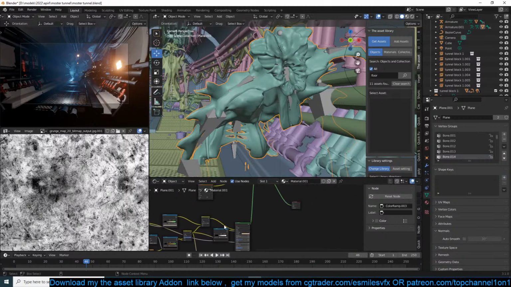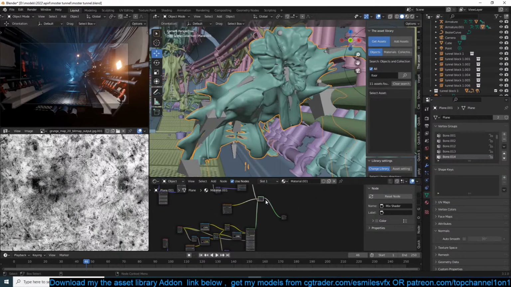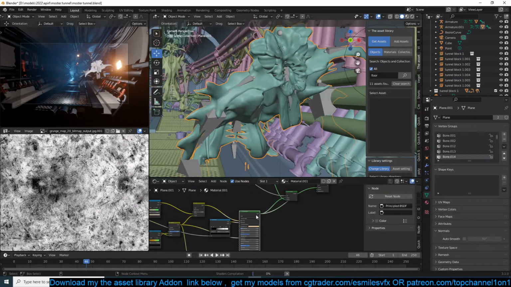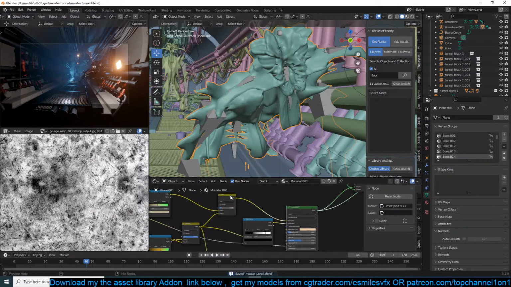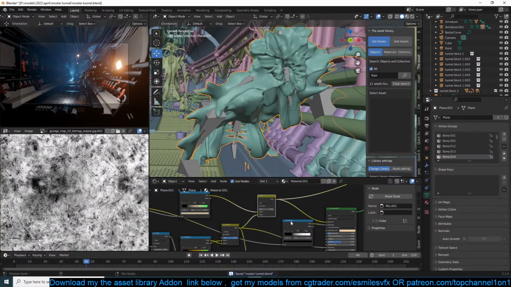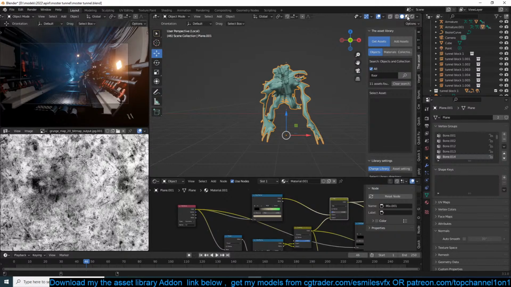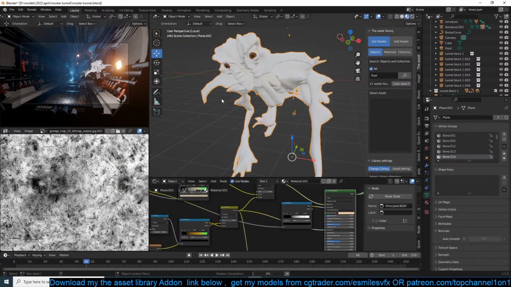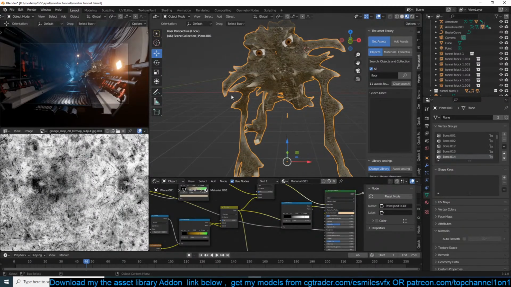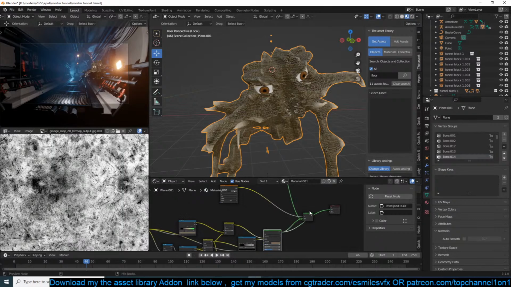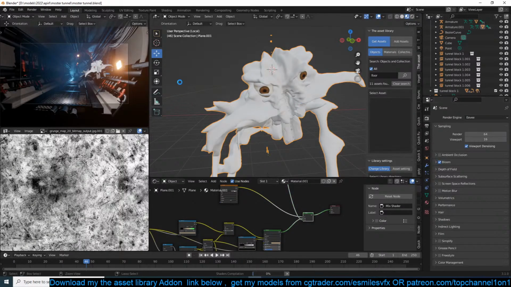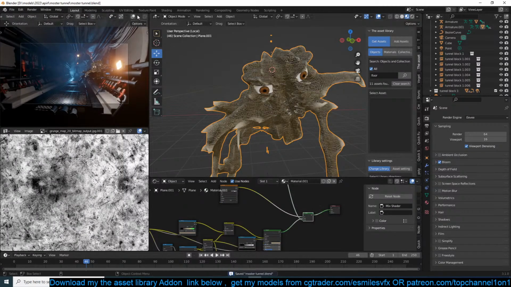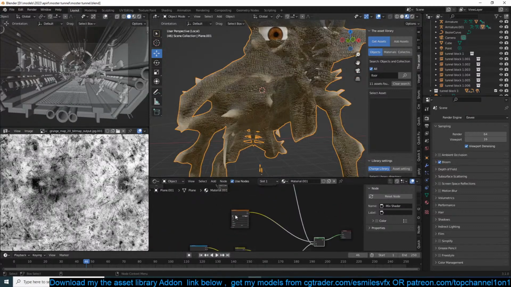I think the monster is a bit too dark. Let's try painting this again.